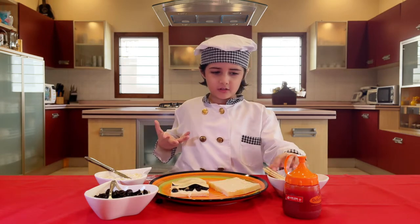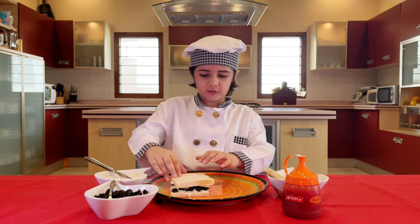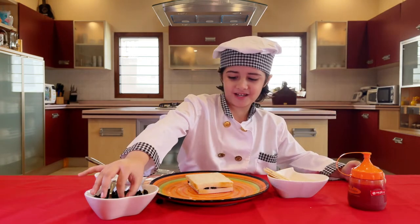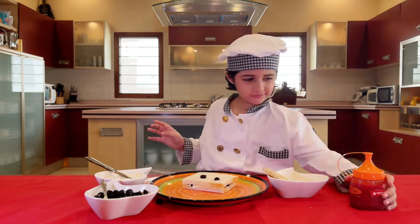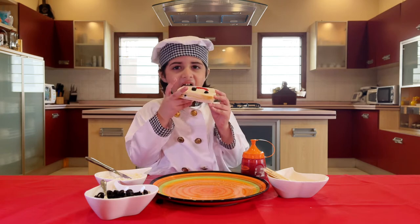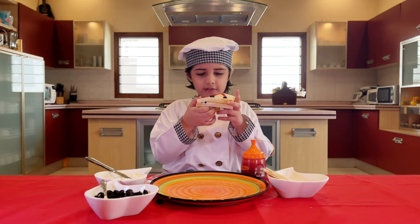Now we will put some bread over the bread. Now we need to push this bread hard. Now see your magic, what I can do now. Very yum. Let me finish this, then I'll make another one.